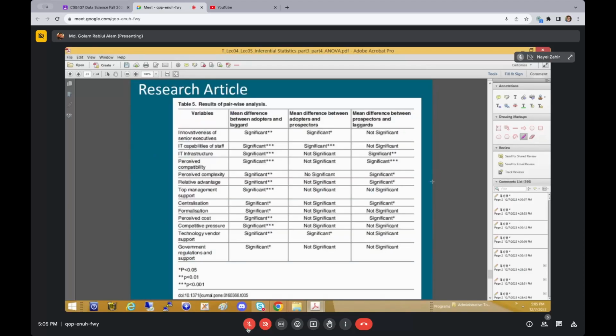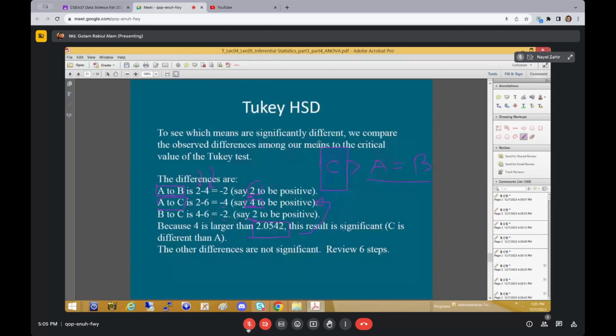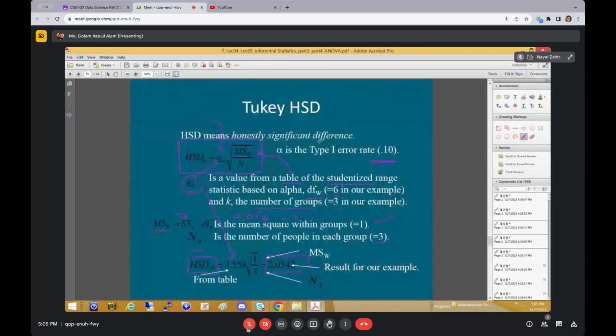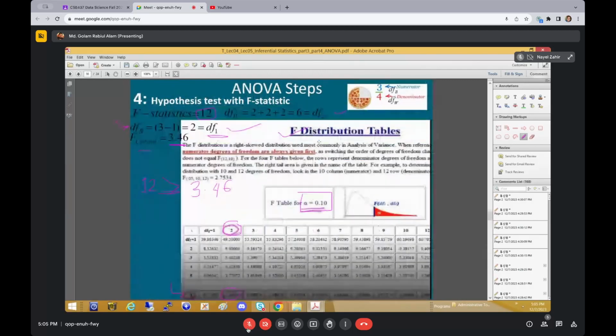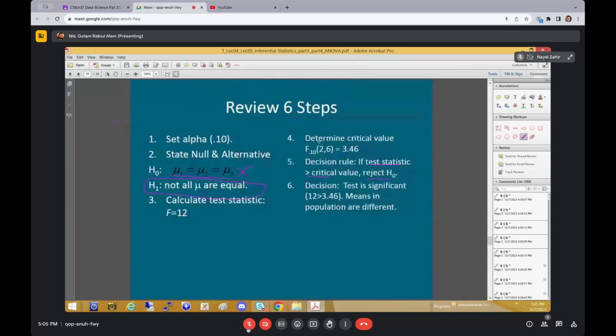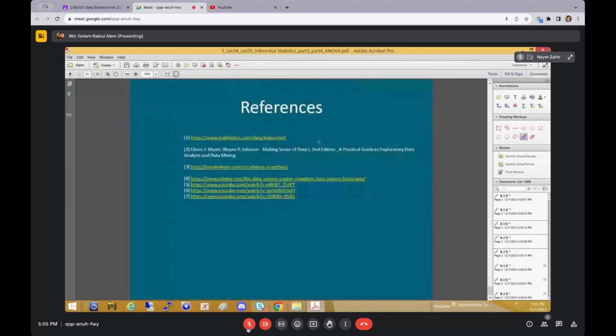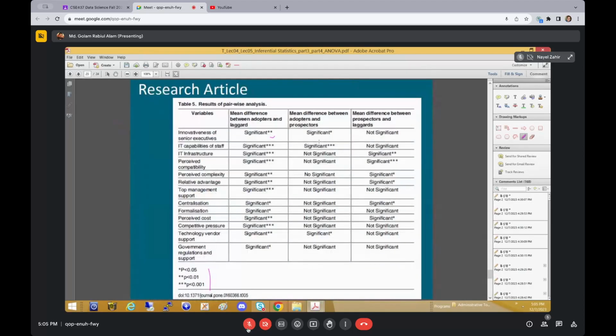Which group is better? Sometimes in our research we need to find out whether a result is significant or not, and we have to assign different p-values. So we need to find out which one is significant and which one is not. Then we have to apply different kinds of tests, such as the ANOVA test, and we also have to mention the p-values. So that's all in our discussion of ANOVA.